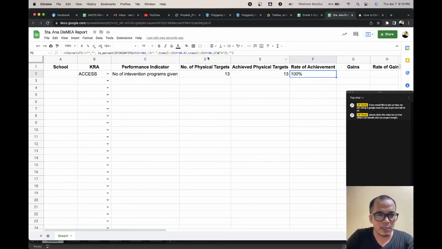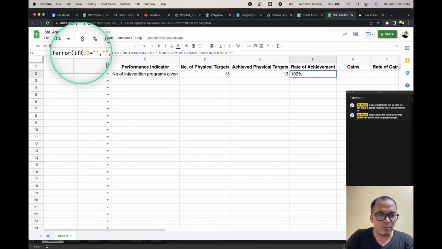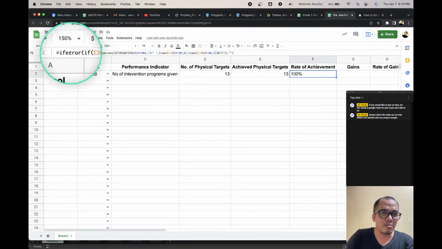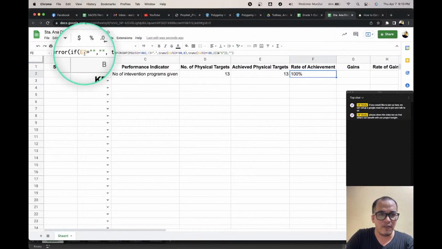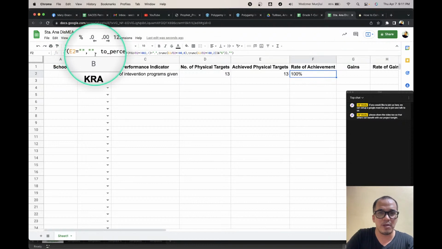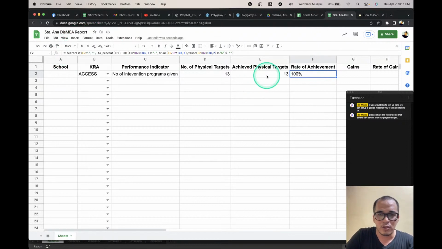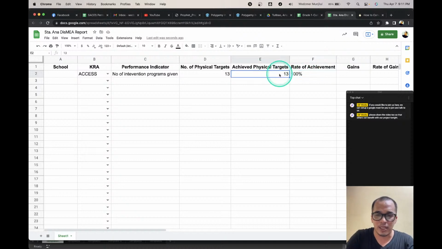So, I am not gonna explain siguro. I-explain ko ba ito lahat? So, kung familiar kayo sa IFERROR formula, IFERROR means kung error yung lalabas, ang magiging result niya will be blank. Yan yung purpose ng IFERROR. And then if E2 is empty, the result should be empty. Ito yung E2. So kung wala tong value dito, dapat wala rin result dito. Yun yung ibig sabihin niya. Tatanggalin natin yung 13, automatic magiging empty yung result dyan. So babalikin natin yung 13, babalik 100%.